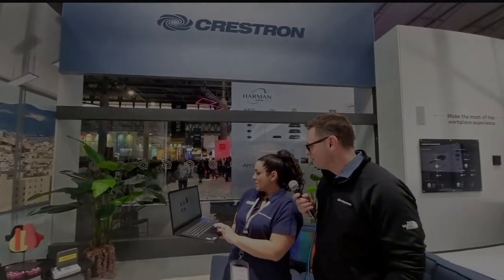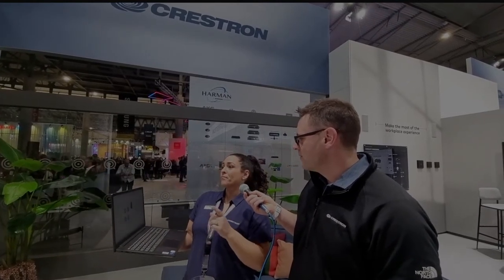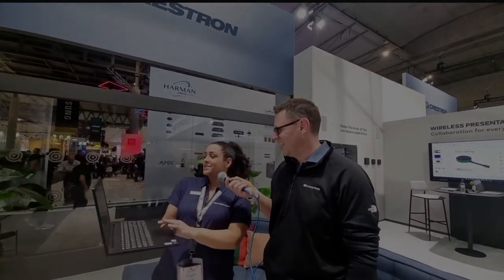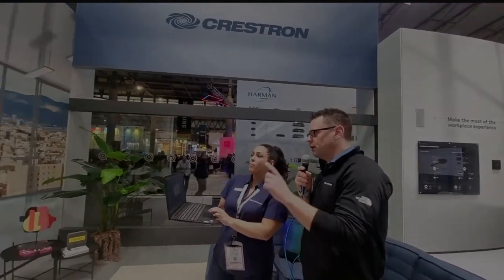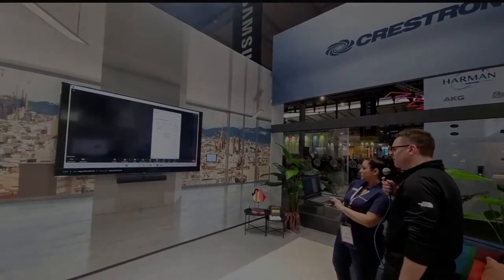Give us more. So not only can you share your desktop, but you can actually join a Zoom room, a Teams meeting in a huddle space like this. So as companies are growing, they're not in their traditional four walls. They're in a communal space like this, comfy couch, cafeterias. So here you can actually join. Here we have it for Zoom. Okay, so you're joining a meeting now into Zoom, but you've got the camera here on your laptop and your microphone and your speakers on your laptop. You're going to join with that, are we?